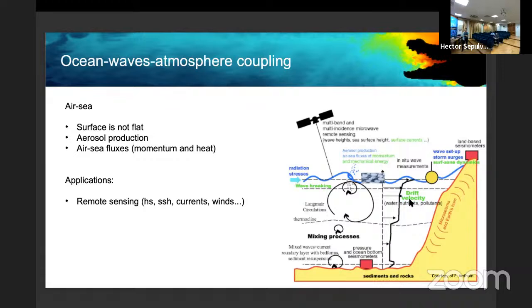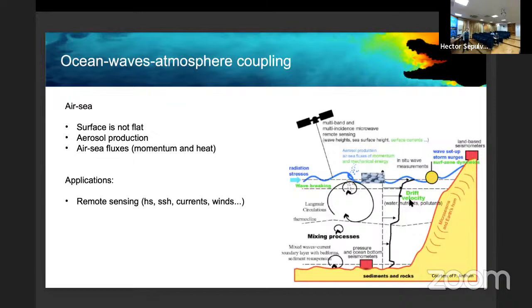This is the first. Because waves can break, they can produce aerosols that can also have an impact on the air-sea fluxes. And so they can have a strong impact both on the momentum and heat fluxes at the surface. This can be parameterized, and it's generally parameterized when we are working with bulk formulations, but it's just considering wind speed and not actually the waves and the full spectrum of waves that we can have.